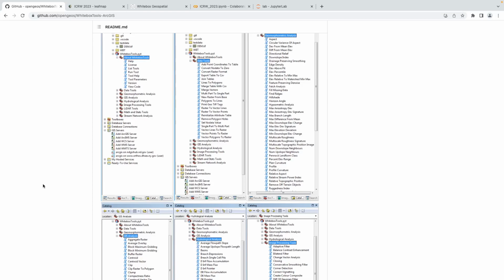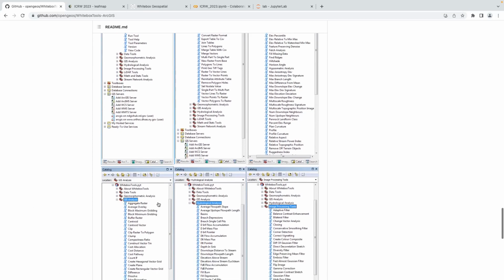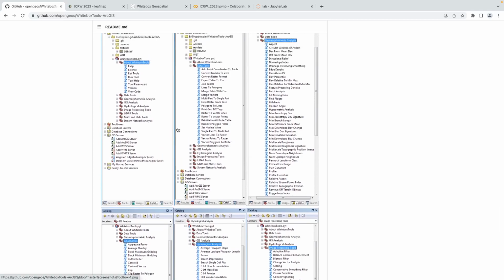Nice thing about this is it's all open source. So if you want to see the source code, make changes, you can do that. And there are tons of tools in here. If you've never used it, give it a try. You might love a lot of tools you won't be able to find in ArcGIS. There are a lot of tools that are very unique about hydrology and also LiDAR data analysis. So depending on the environment that you're using, ArcGIS, R, Python, you name it. I developed some of those for Python, Jupyter, ArcGIS, and also R, so for different platforms. There's also a QGIS plugin. I didn't develop it, but you can Google online, you should be able to find it if you use QGIS.